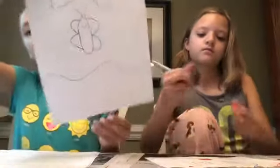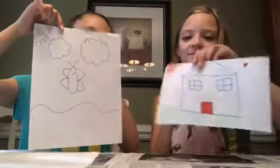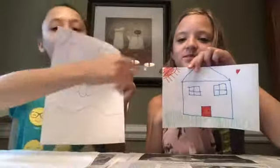Okay, this is mine with my three colors. It looks like a kindergartner drew it. Hannah, show yours. Yes, it's burning, the hot sun.